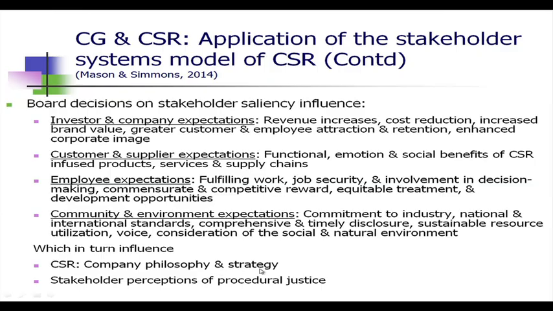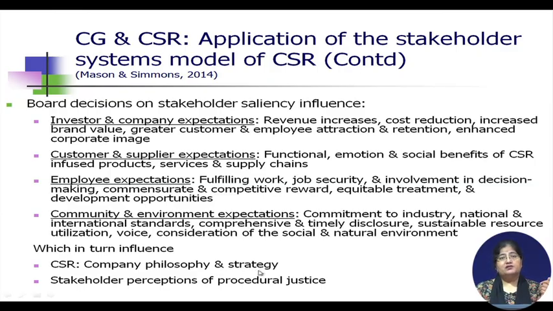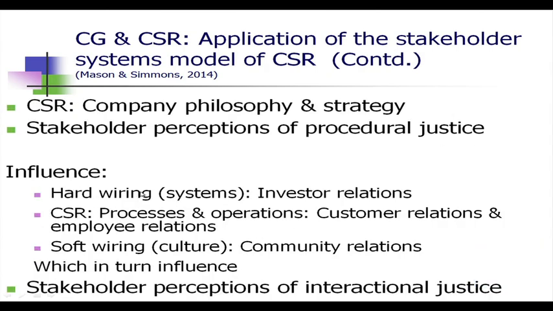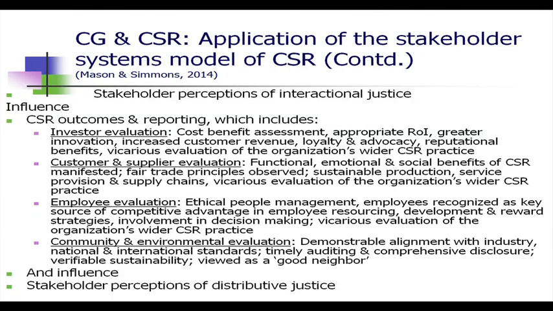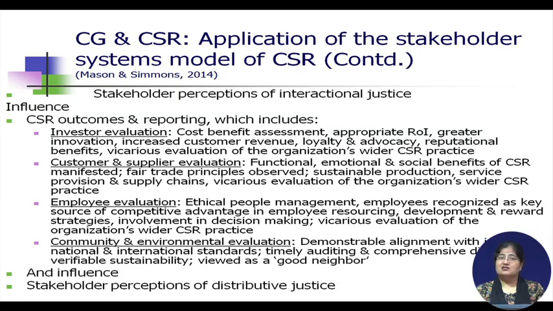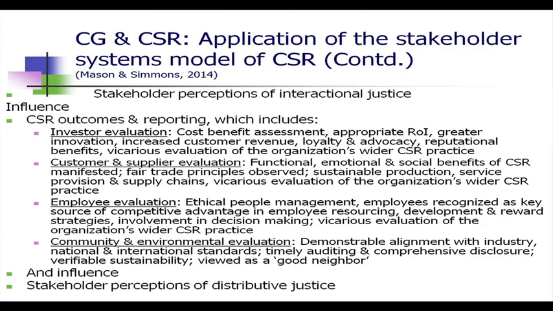CSR company philosophy and strategy and stakeholder perceptions of procedural justice in turn influence the hardwiring of the organization, the systems, and that includes investor relations, the CSR processes and operations, customer relations and employee relations, soft wiring, culture of the organization, and community relations, which in turn influence the stakeholder perceptions of interactional justice. I'm sorry for the clutter here, but I wanted to get everything down on one slide. It would make much more sense here. So stakeholder perceptions of interactional justice.